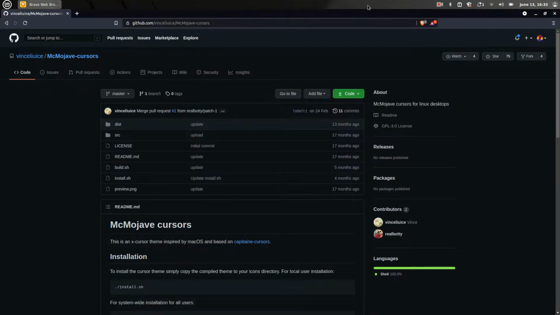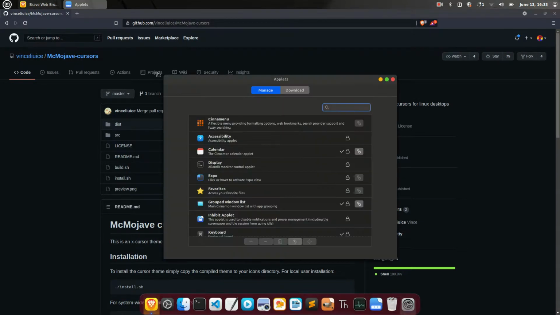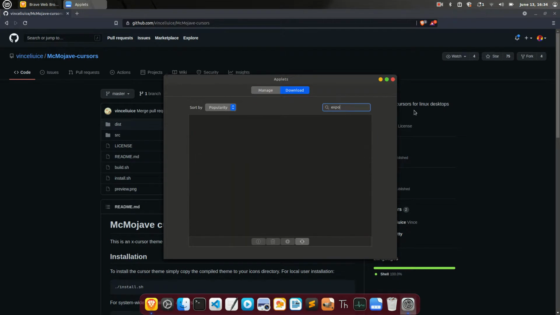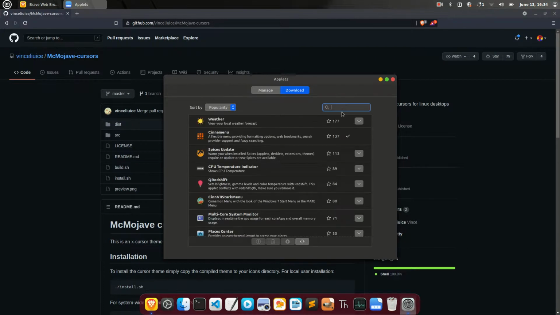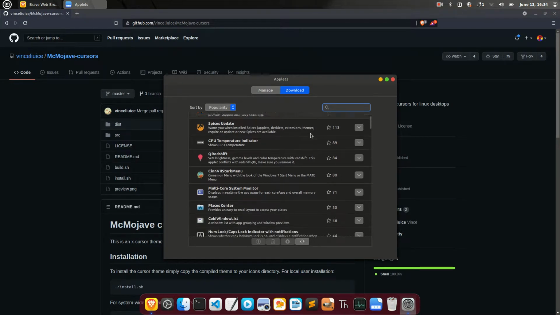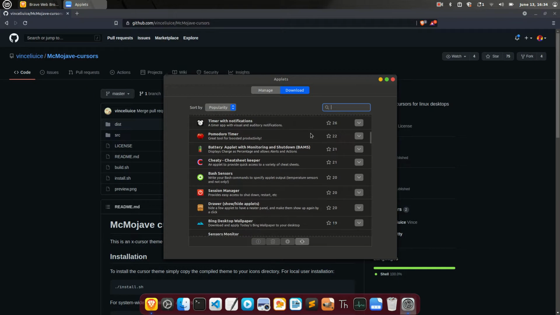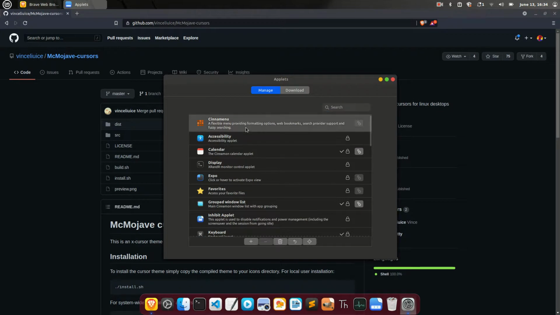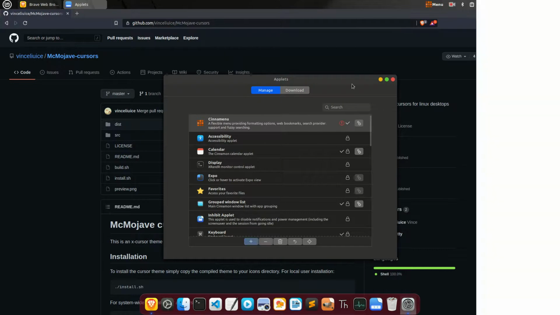And now let's go to this panel here, applets. Now this we will come to later. Now I suggest you install Expo, which will be here. If you have not got it installed, there will be Cinnamenu, there will be weather, there will be many more. There was another one called scale, so most will be pre-installed probably. Well, so Cinnamon, just click it to apply and the plus button here.